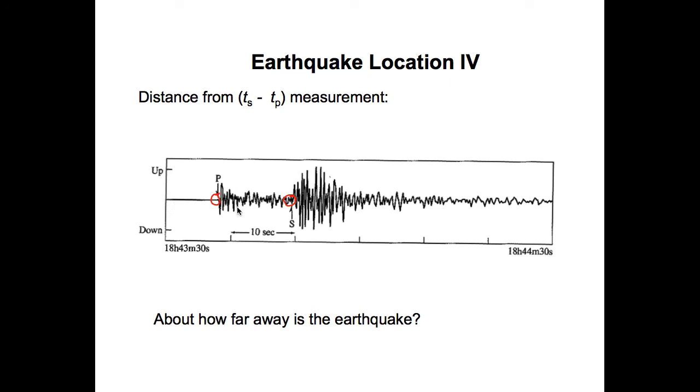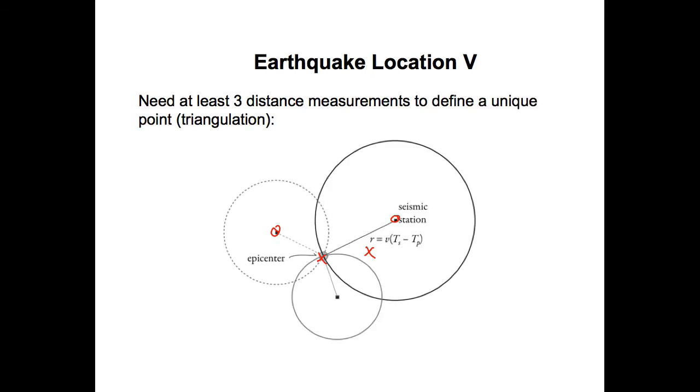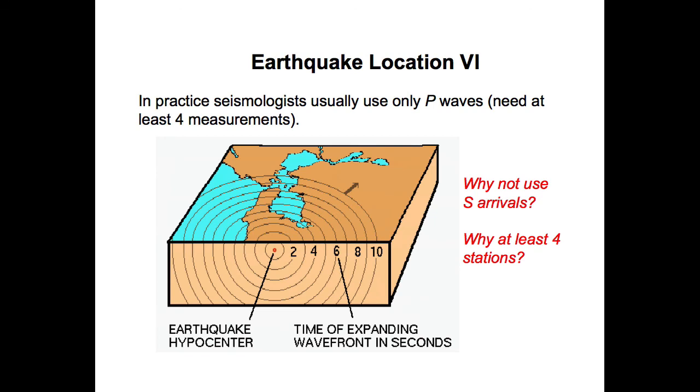Because the waves bouncing around in the Earth, P waves bouncing around in the Earth, may not have died down yet when the S wave arrives, it can often be difficult to determine exactly when the S wave arrives. So we can locate earthquakes using only P waves, and I won't go through the algebra, but we'll just give a little flavor for how that works. We're going to need at least 4 stations to locate an earthquake using P waves. So I'd like you to think about why we need 4 stations. Let's think about the number of unknowns that we have to solve for.